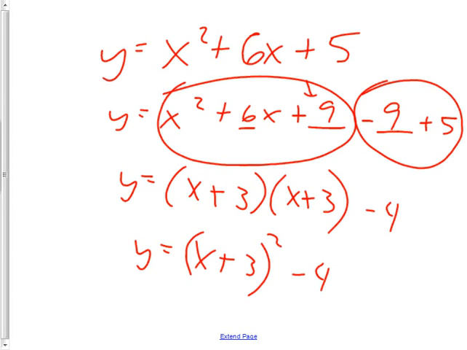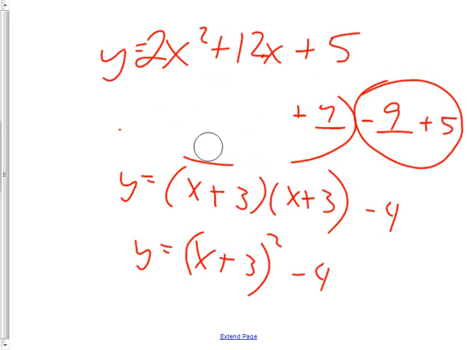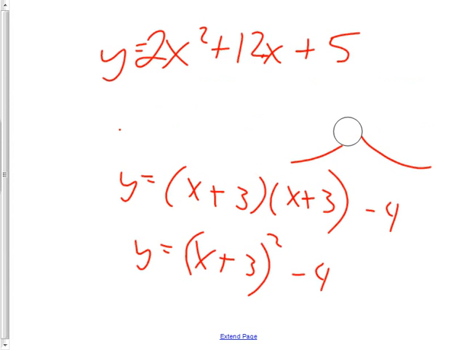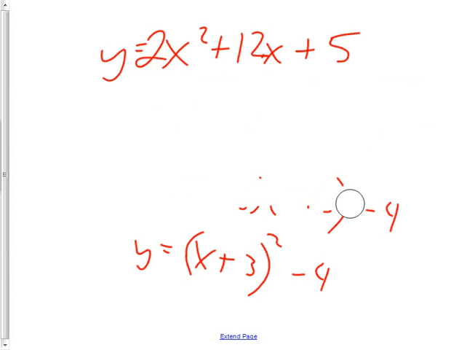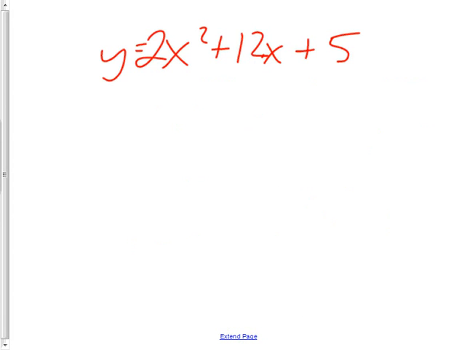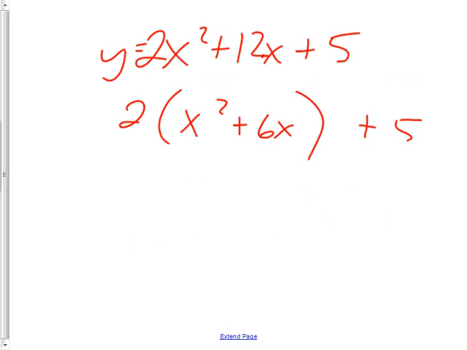Okay, what happens, though, if this had been a 2x squared and this had been a 12? Do you get that there's a 2 in both of them that can be factored out? And then you take that 2, you'd factor it out to the front. Just that. Okay, and you get this, x squared plus 6x. Leave the plus 5 alone over there. You factor those out first, then you have your little plus a line and minus a line, and you use half and square to figure it out.